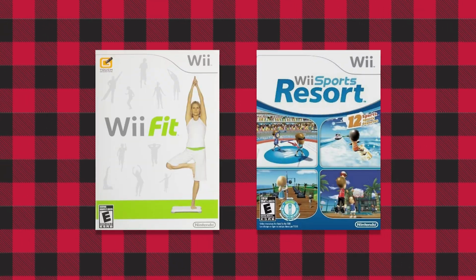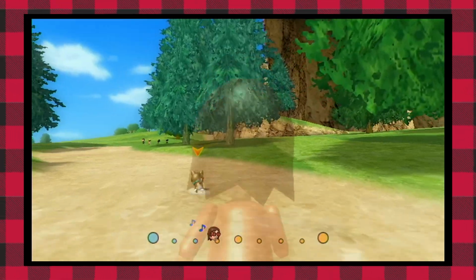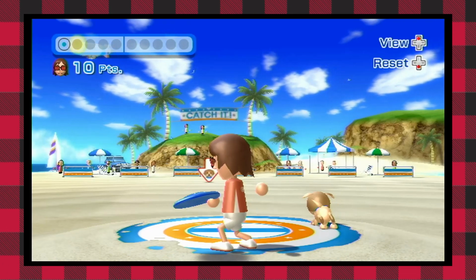Wii Fit and Wii Sports Resort, two games that are remembered pretty fondly, with tons of people having memories related to them. But one thing I don't see many people bring up are the animals in the game that were stylized to look like Miis. They were a pretty underutilized aspect of the Wii series, showing what creatures other than just Miis looked like.